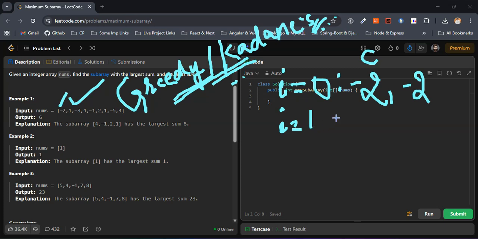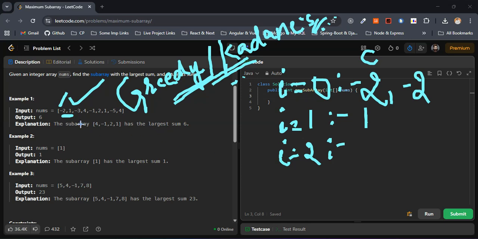For I equals 1, we'll be going with a max of 1 comma minus 2 plus 1. So 1 comma minus 2 plus 1, again max will be 1 here in this case. This will be max of minus 2 comma 1. So max will be 1, current is equivalent to the max of 1. We consider the second element 1 comma previous element plus current element, so max will be 1. Next we will be going with I equals 2. The same steps we will be following until all the elements are satisfied.